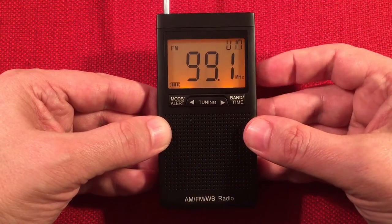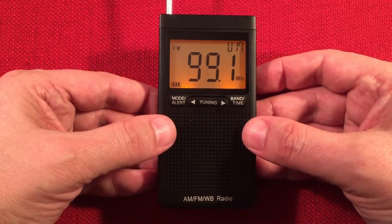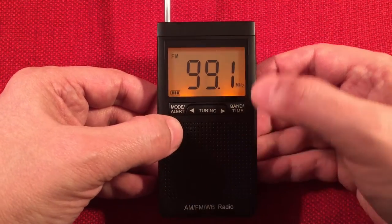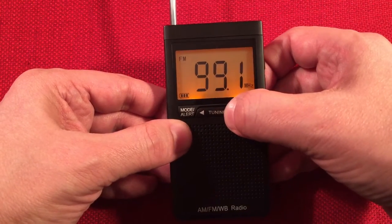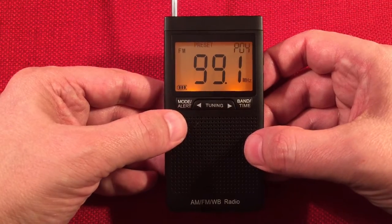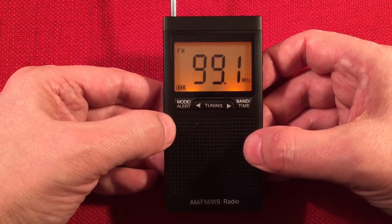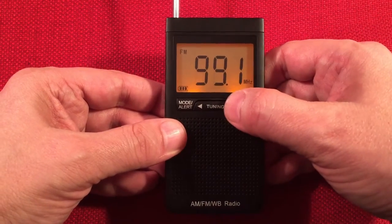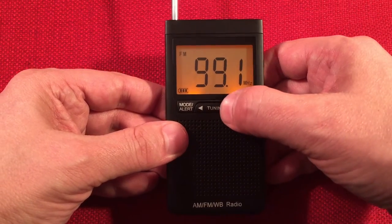So the cool thing is, if you find your favorite station, you can tap the mode button, and then it'll flash the preset, and you can manually enter that preset where you want it. So we could put it in 4. Press that again to lock it in. So now you'll have your favorite station. So that's how you're going to have to do it if you like this radio. And FM's pretty decent.